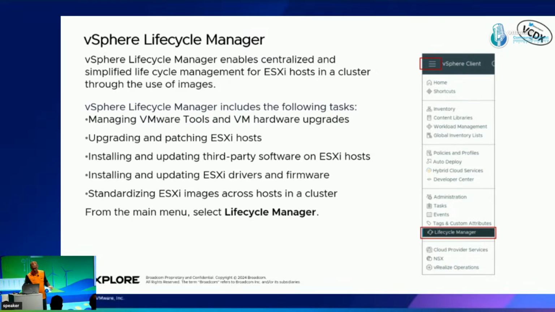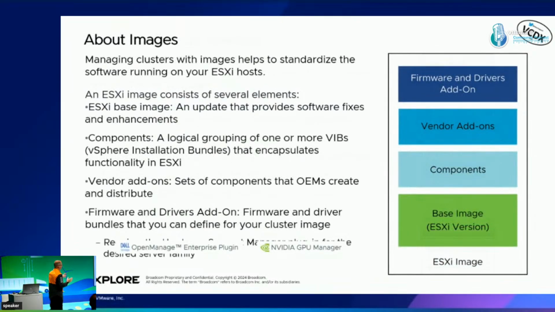How to configure it, access it, and then you have this option: the ESXi version, the base image. You can attach components, vendor add-ons, and then firmware and driver add-ons. That's an official VMware slide. The one that says firmware and driver add-on bundles, you can use for a cluster image. Sorry about that. You have to perform it through a hardware support manager, HSM.